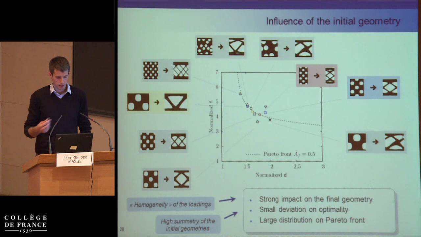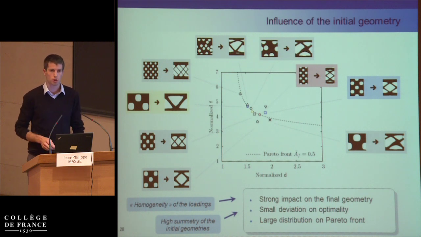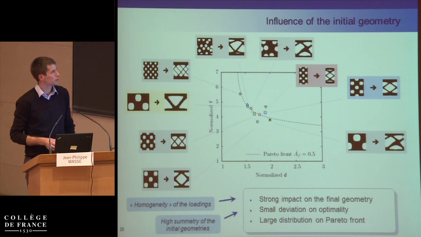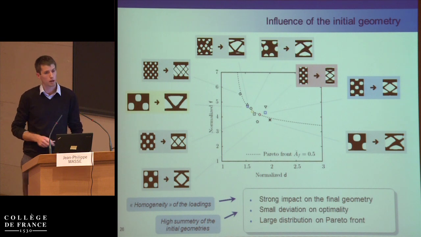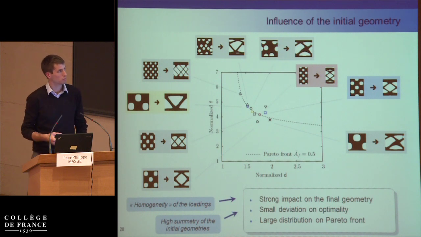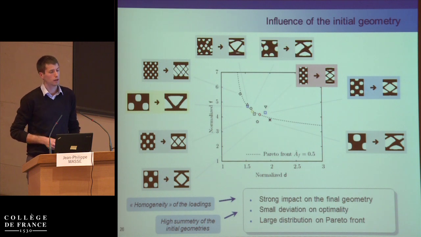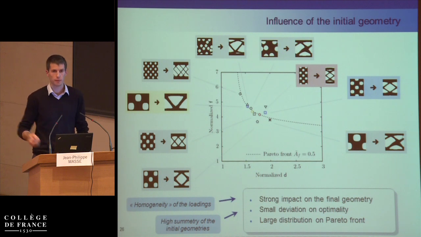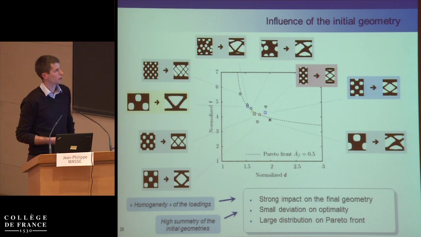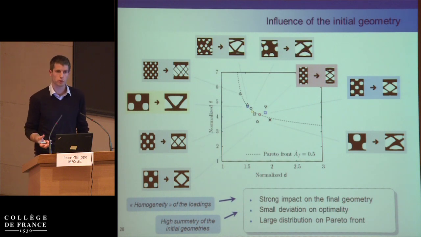And what we see is, when we start from different initial geometry, we get pretty different optimized solutions. That's because the problem we get is not well posed, which means that there is no unique optimal solution to this problem, and so we are dependent on the starting point. That's a problem if we want to find an optimum, but that's an advantage when we are looking for optimizing something we know we can do and we can produce.